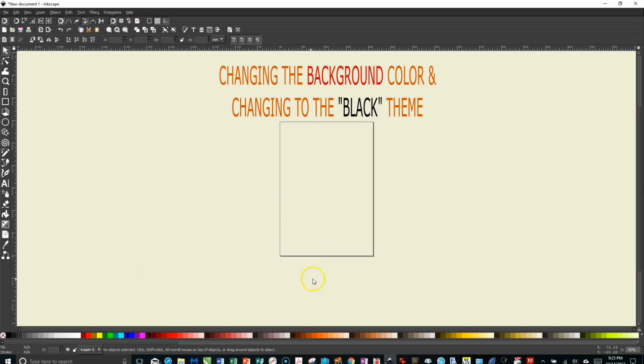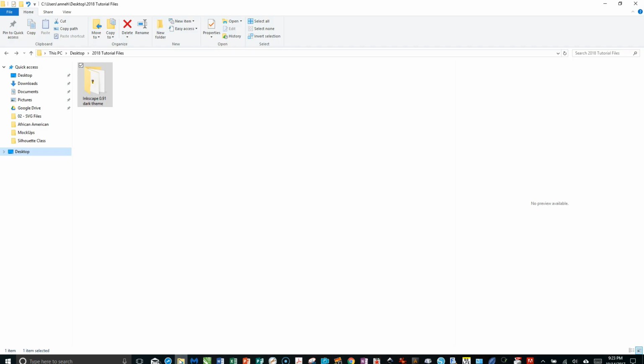To change the theme requires you to know how to unzip a folder. So let me just go over here to my Windows Explorer and show you what you need to do. There's a file that is called, well, I have version 0.92.2, but I know that it will work in the 0.91. I will try to figure out how to put a link to this so that you can get it. But for those of you that are in my group, I'll upload the files if you're interested in it.